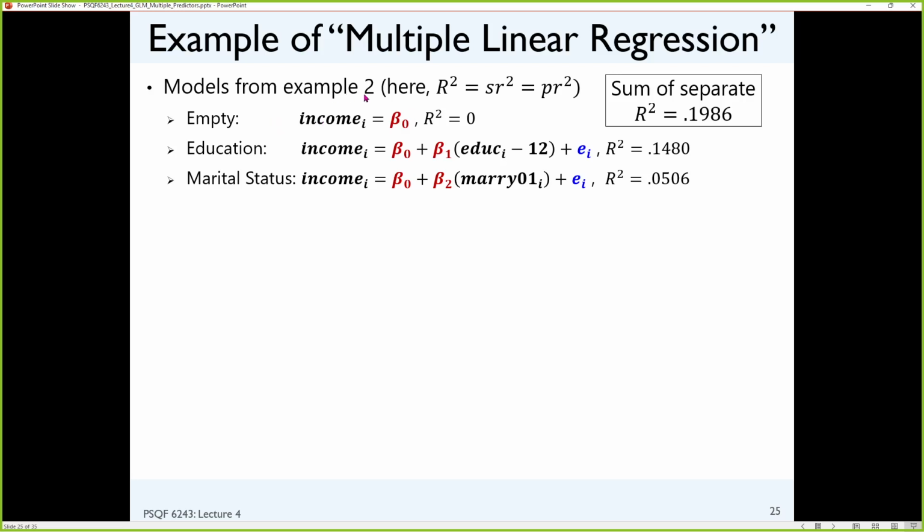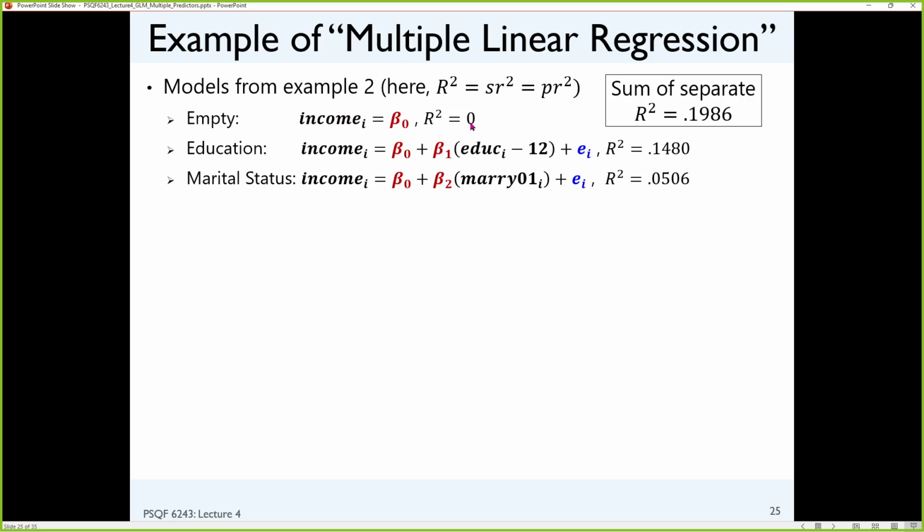This is from example 2, where we started. There were 3 separate models that we looked at in example 2. We did an empty model, which is just this. So the R squared is 0, because at this point, all of the variability in income is left to be had. When you do actual data analyses, you would not bother to do an empty model for this type of situation, because the total sums of squares in your output would tell you the same thing. This is more of a pedagogical tool to show you what R squared means: it's relative to this as a baseline.